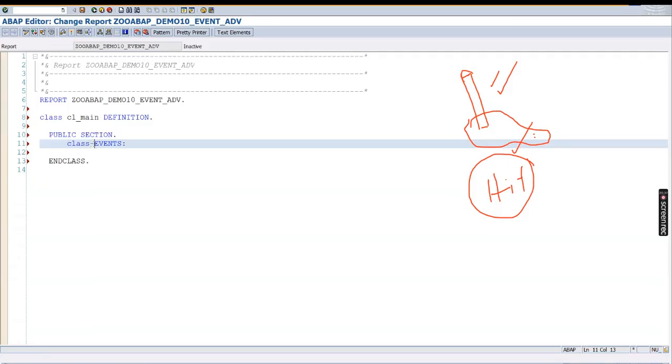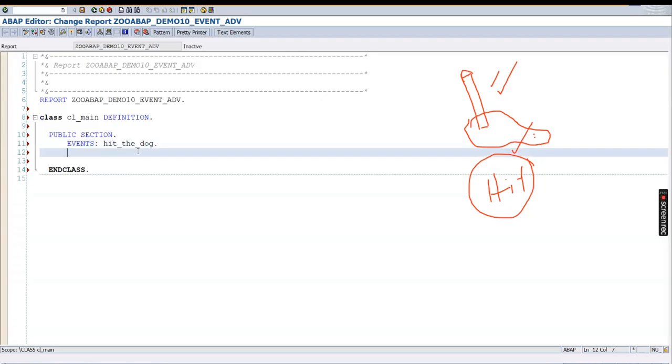As usual, you remember class data, class methods, right? Class data is nothing but a static attribute. Class methods is nothing but a static method. Similarly, class events is nothing but static events. So first I will show you the instance event over here, how we are going to do it. And hit the dog is my event. This event, let's keep it simple. I will show you how here you can get the importing parameter.